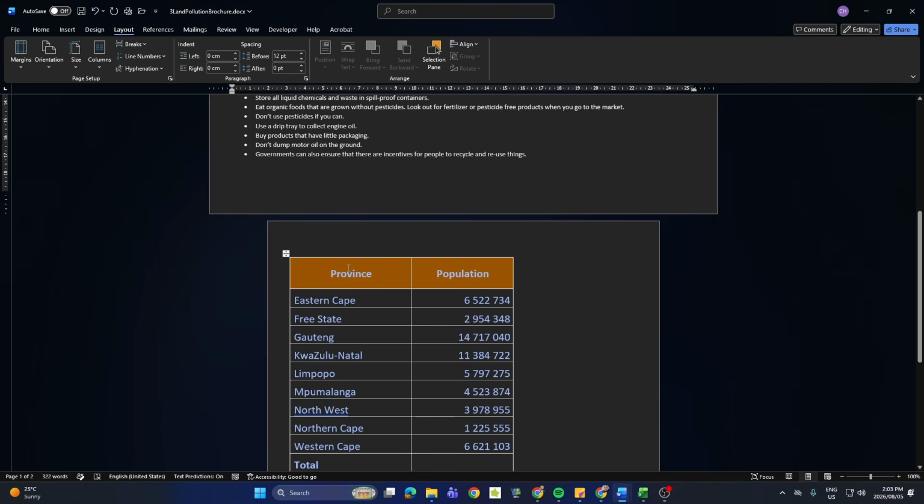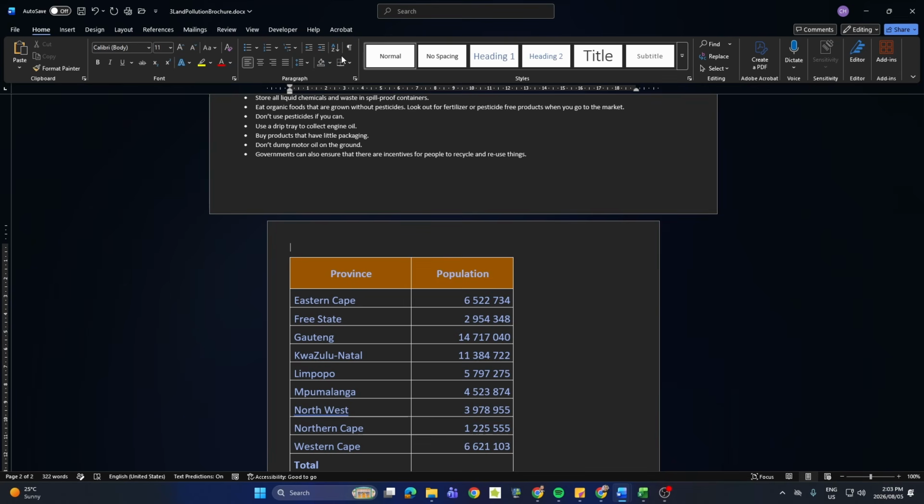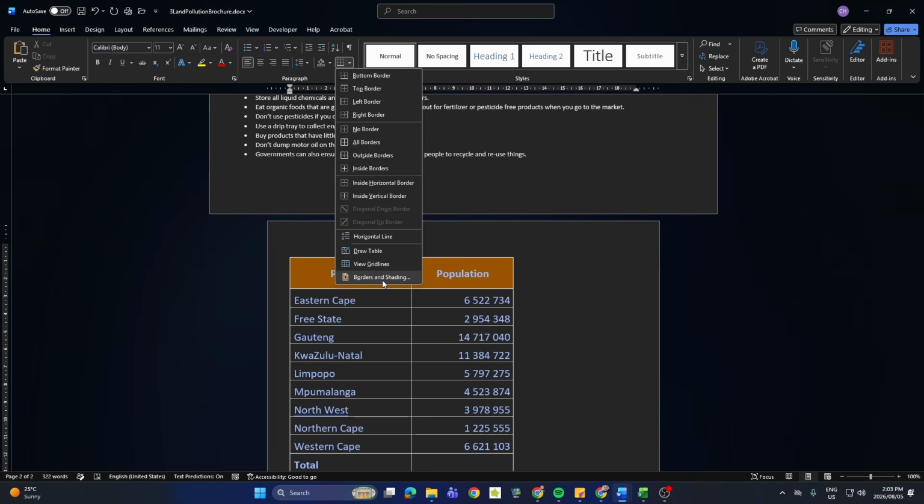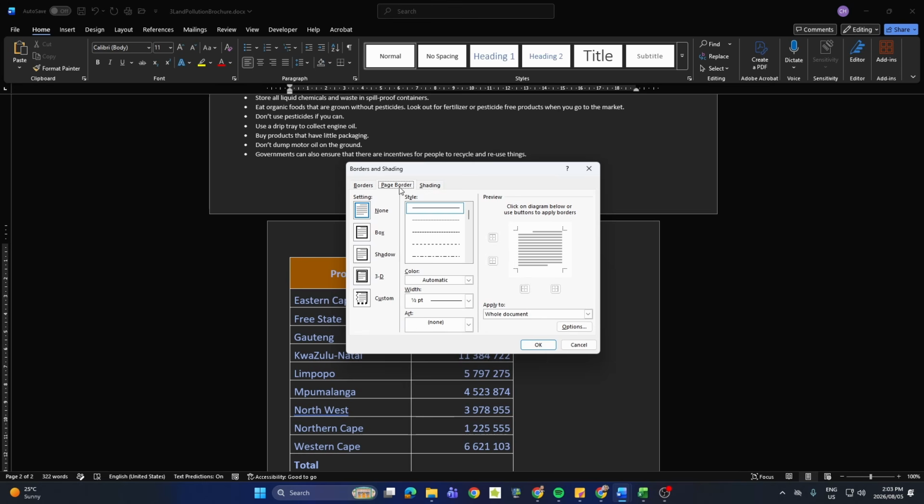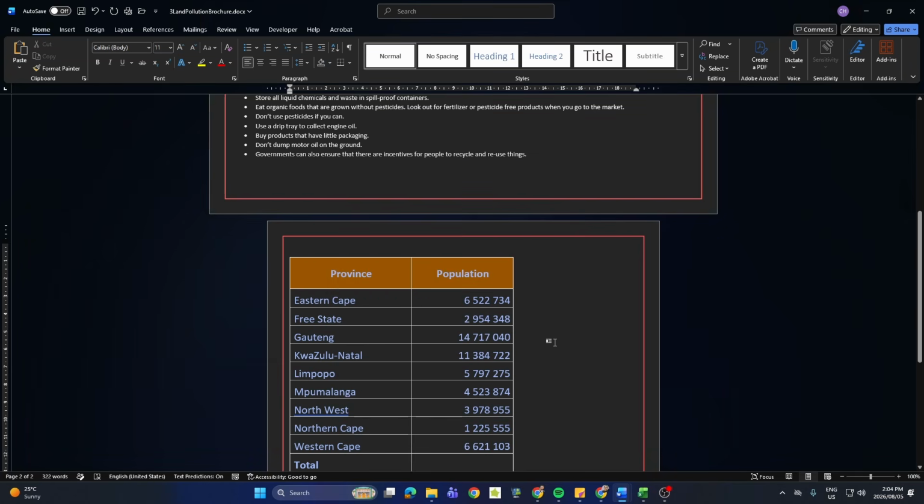Then they say to us, place a red page border around the document. So again, now we're dealing with page borders. Go to our borders and shading. We can say page border, and they want a red border, a whole document. Do they have any specs there? No, place a red page border around the document. So I'm just going to make it that so we can see. Click OK. There we go. Done.